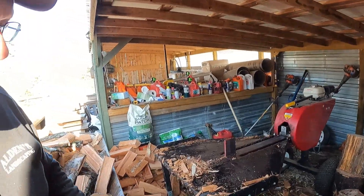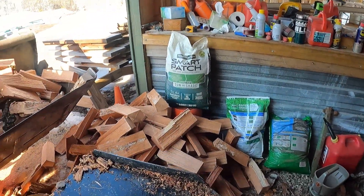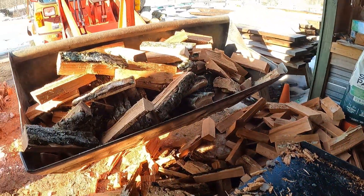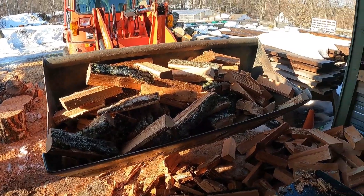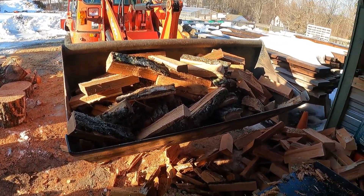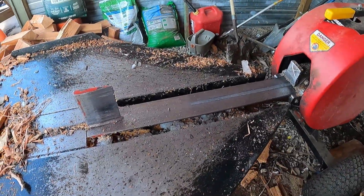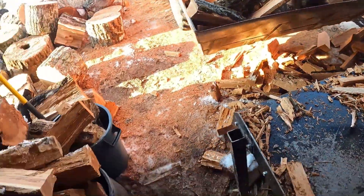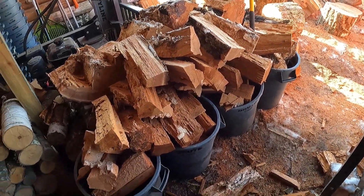All right, I want to show you — you want it a little more barkless oak, that's pretty clean. That's definitely the outsides of those logs — a lot of good wood, especially where it's oak. It's very good firewood. I always split it small too. What I like about this Super Split is you can work your way around a rotted piece. And that's some of the stuff that was kind of rough, but I'll burn that in my greenhouse.